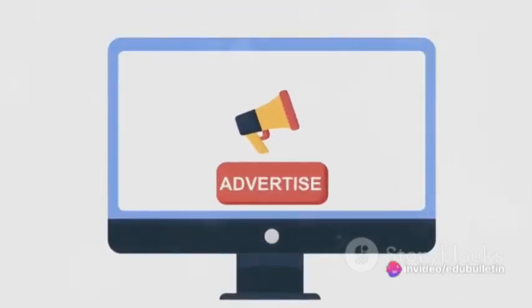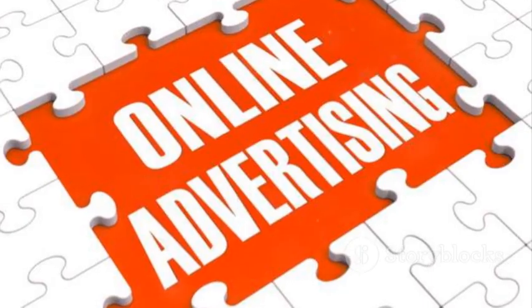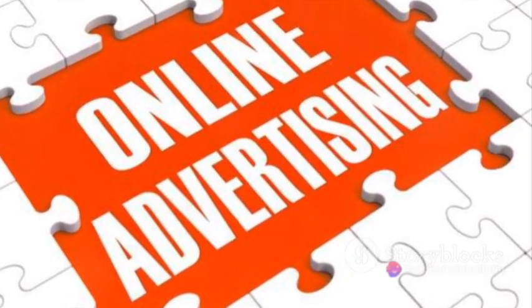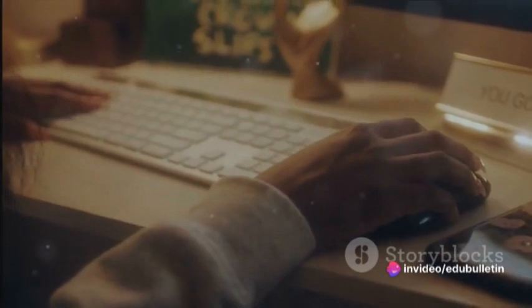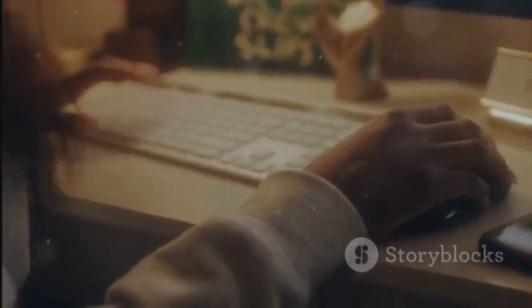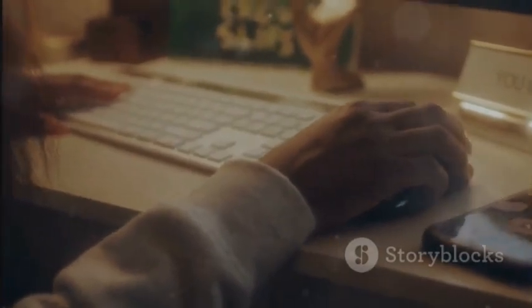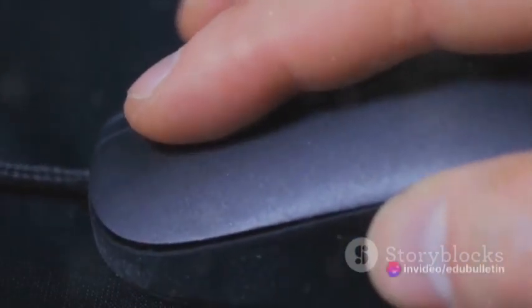Remember, these settings are all about maximizing the effectiveness of your ads, so don't be afraid to experiment and adjust them as needed. In our next scene, we'll walk you through the steps to access these ad units. Now that we have a clear understanding of ad unit settings, let's dive into the specifics of selecting the type of ad and the size. Remember, this is a crucial step that can influence your revenue generation.